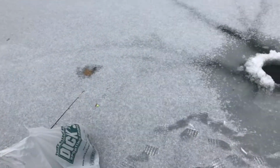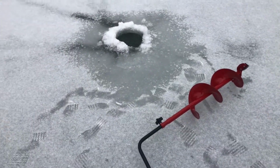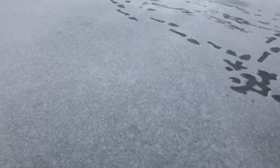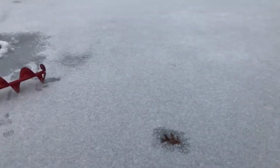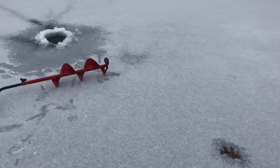All right, y'all, it's getting cold. I feel like the hand warmers lied to me. They started to cool down. Maybe I'm just a lot more cold. But, it's actually Super Bowl Sunday, so that's also on my plate for the day. So, let's try to get on one more fish. Hopefully, it's a bass.